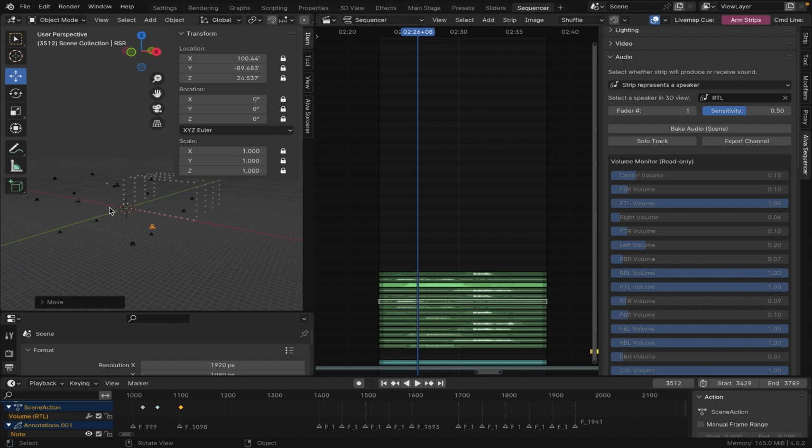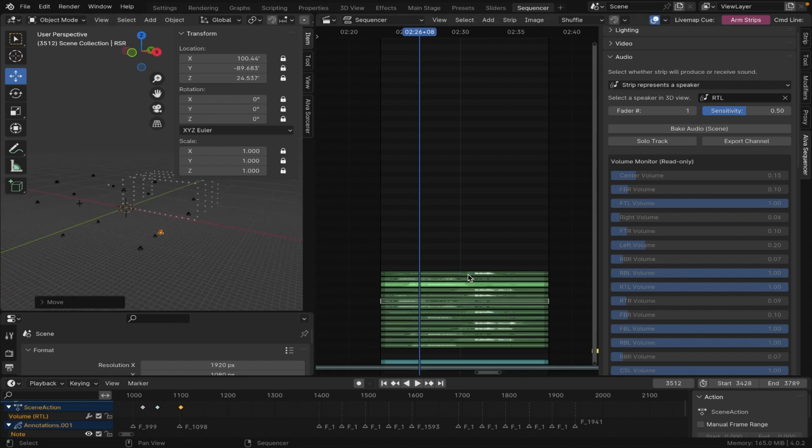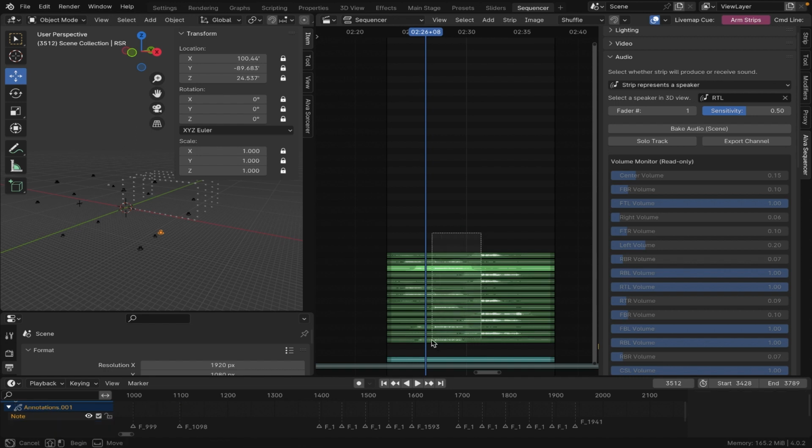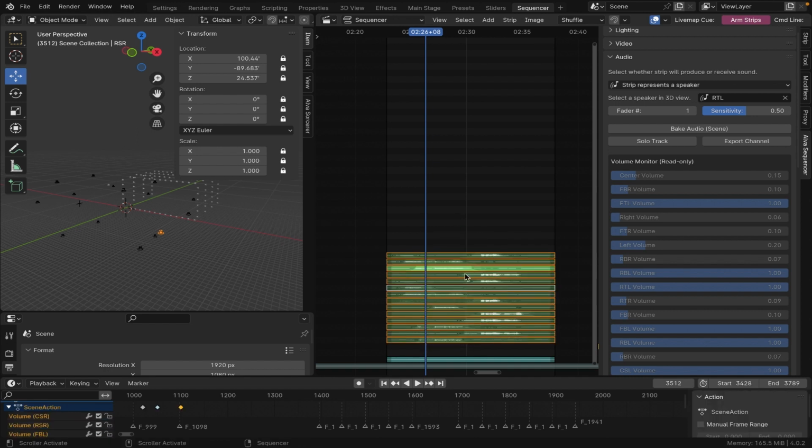So over here, this is kind of different from Dolby Atmos or any other 3D rendering software. You have a bunch of sound files. Each of these sound files represents speakers, and each of these is going to render out separately as individual audio files that are going to be played back by QLab, and they're all going to go into a group queue inside QLab, and each of those files is going to be set to go to a different speaker, to a different output on the USB sound card.